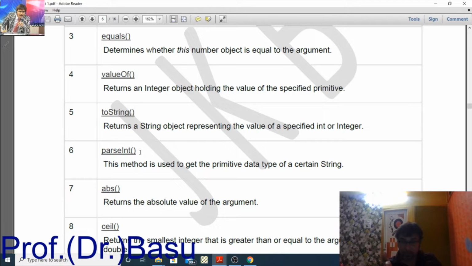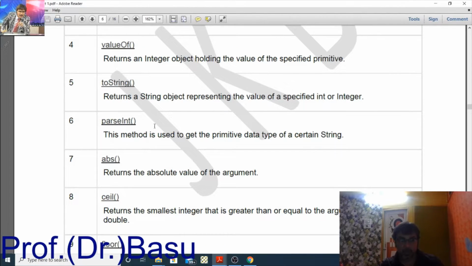This is a must when we take input from the keyboard. When executing a program, we supply all the arguments through the keyboard in the command prompt, and these strings must be converted into integers if we are to handle integer values. By default, this integer data is supplied as a string from the keyboard, because whatever we supply is supplied as a string. So we need to convert it to get the integer data type. Parse is used for that.